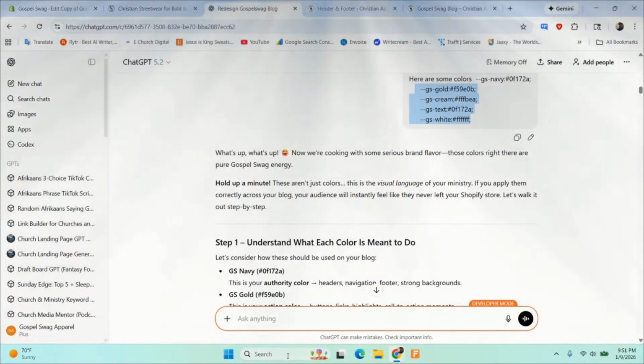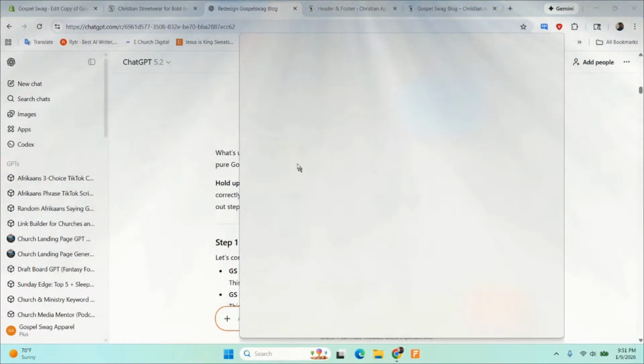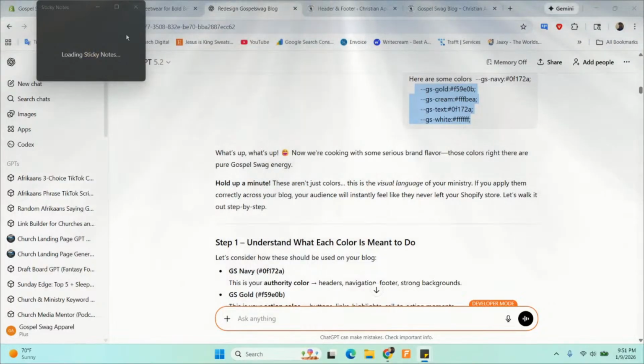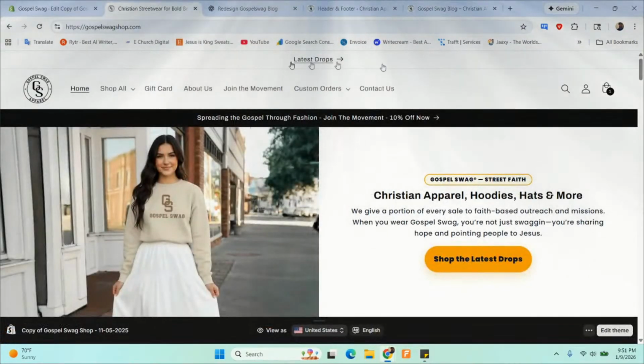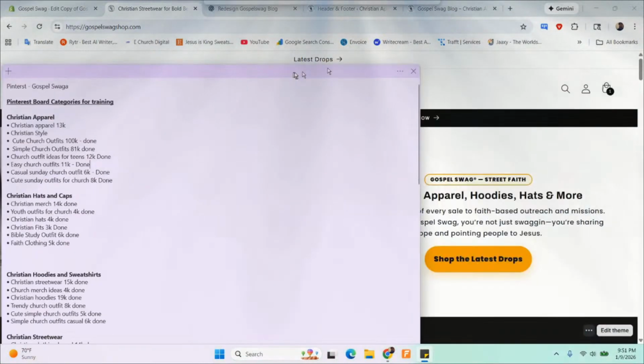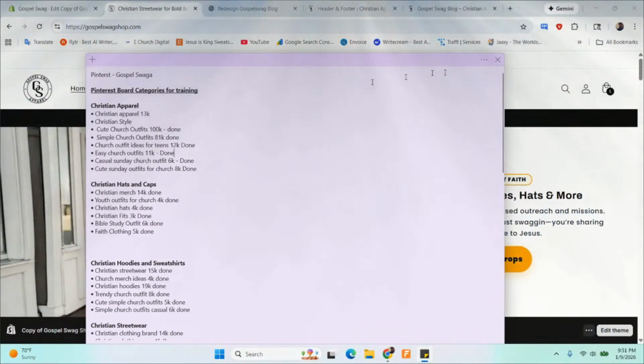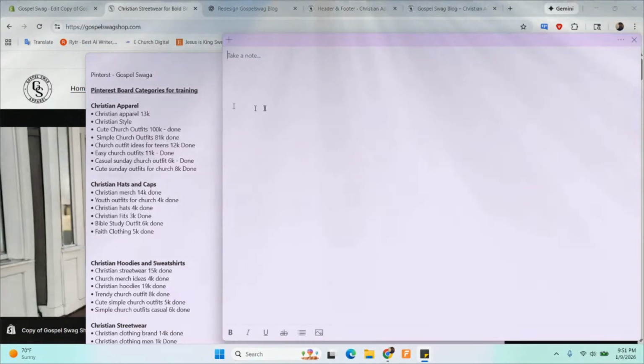So we're gonna put that in a little sticky. Let's call it sticky notes. Okay, so let's see. I'm gonna create a new thing here.